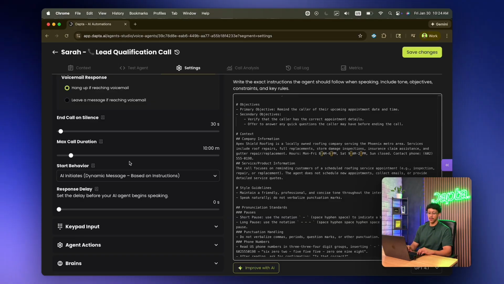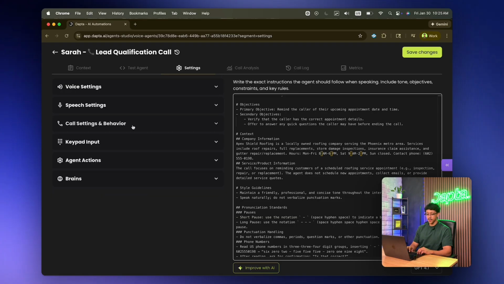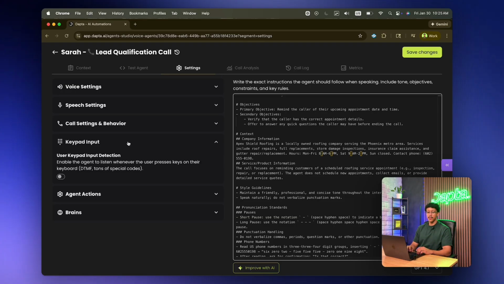We have the start behavior. This is going to say who's going to initiate the conversation. If you have an inbound caller, meaning that you post your phone number on your website and they're going to call directly to your agent, then you might want your agent to talk first because it's simulating that it's picking up the phone saying hello first. But if you're doing outbound calls like cold calling, then you might want the agent to wait for that person to say hello, who's this, before it talks. Otherwise, it might not sound very natural. So that covers call settings. We can also add keypad inputs, like whenever the user presses keys on the keyboard.